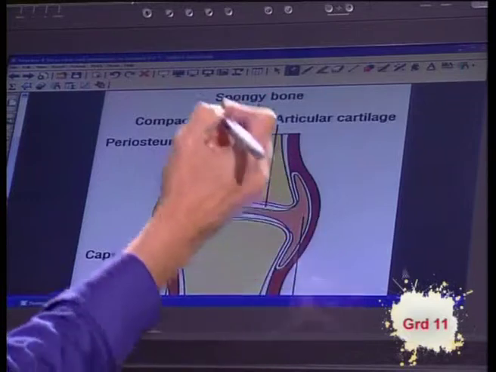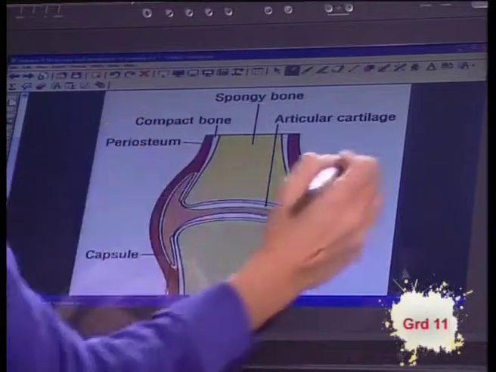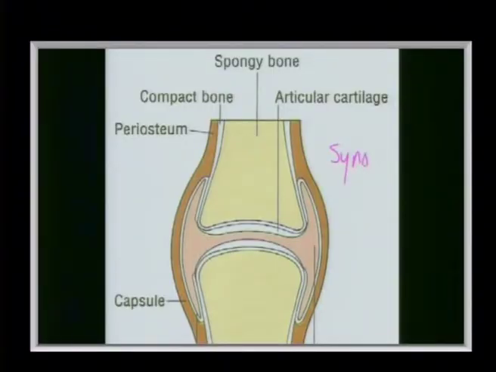All right, now, this is an example of a synovial joint. Okay, I'm going to write here. It is a synovial joint. And the problem is that when a synovial joint becomes inflamed, that synovial fluid starts to almost swell, and you get a whole bunch of liquid on there, which stops the joint from being able to move. Perfect example would be water on the knee.